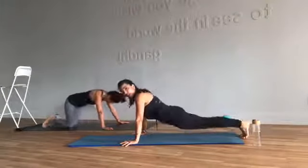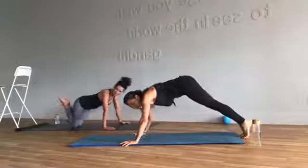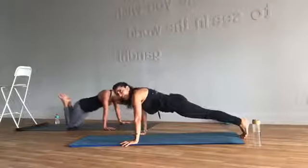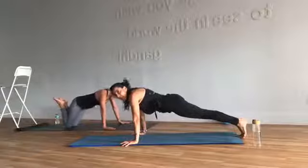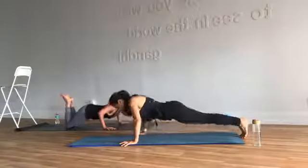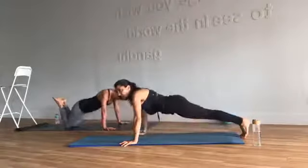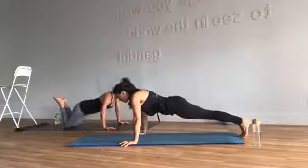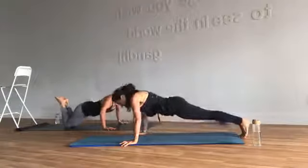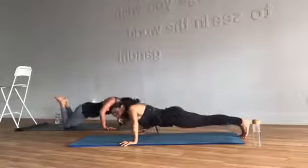Make sure if you're here, we're not letting that back and hips sink. We're not sticking our butt in the air like dumb dog. We're really keeping everything engaged, wrapping everything in. Belly is pulling down. Just eight, here we go. Down and press for seven, for six, for five. Get on those toes if you're with me. Chin away from the chest for two and one.